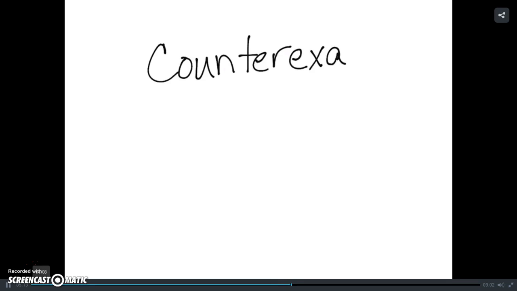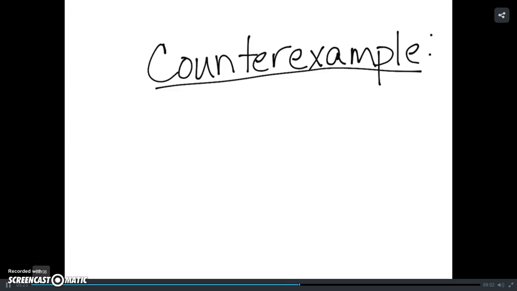Okay. Now, we're also going to be talking about something called a counterexample. Okay, and you're going to have a foldable for this tomorrow. So if you would like to, your foldable is about 2 inches square, so you might want to leave a little bit of room there for that. And so a counterexample is going to be an example that proves a conjecture wrong.